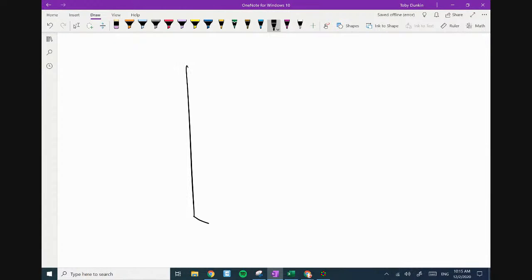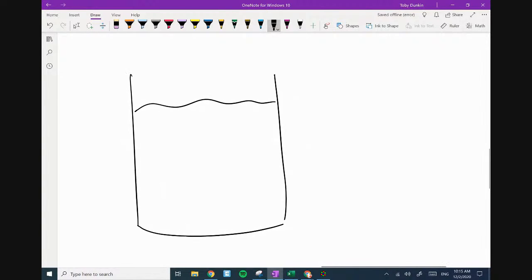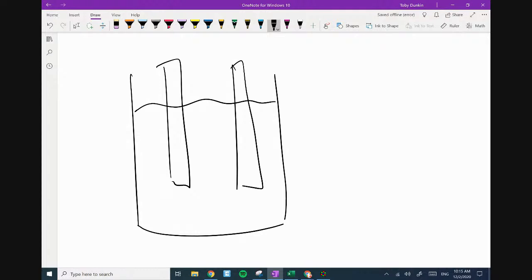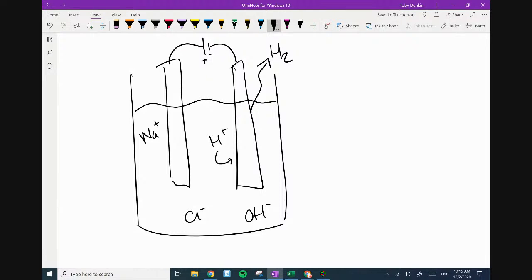I know we're running out of time. So here's the before and after. When the electrodes go in, we had Na plus, Cl minus, OH minus, and H plus. What's now going to happen is that the hydrogen goes to the negative electrode, and it leaves as hydrogen gas. Of course, that's constantly being put back by the water. The chloride ion hits the other electrode and turns into chlorine gas, and it leaves. What's left behind in the beaker is sodium hydroxide, which is why you get your third product.